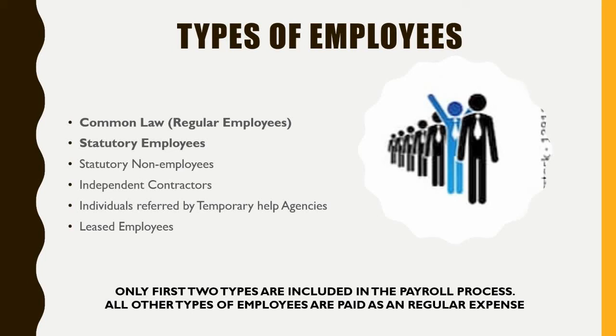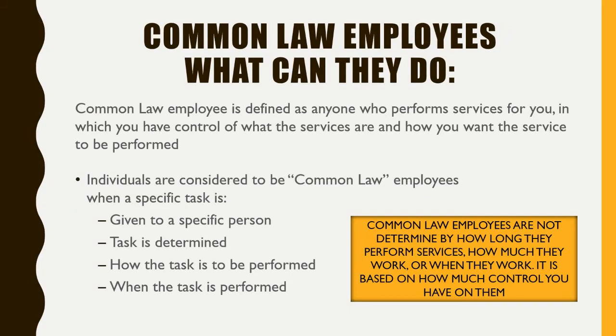So let's break it down and talk about every single one of these, okay? Starting with common law employees, also known as your regular employees, right? Your regular standard Monday through Friday, 9 to 5 type of worker, right? Now, what makes a common law worker completely different than everybody else? I'll tell you this, it is based on the amount of control you have over this employee, okay?